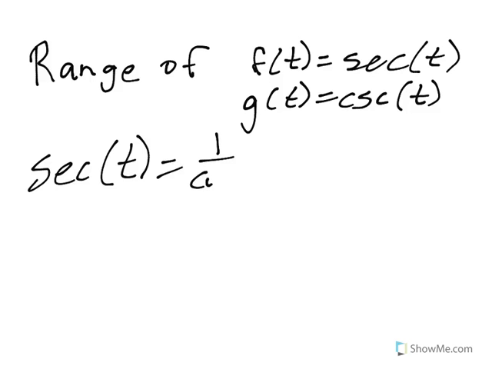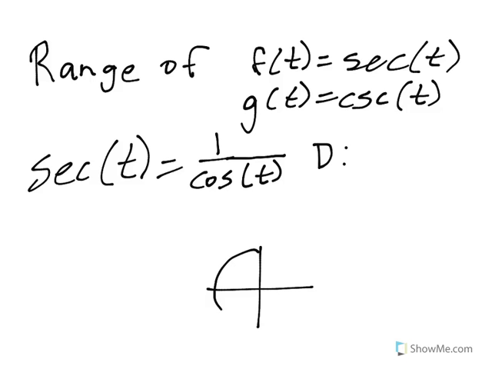So just as a quick review, since secant t is 1 over cosine t, the domain is just all values of t that don't make the denominator 0. So when I think about what doesn't make the denominator 0, I have to think about what does make the denominator 0. And the denominator is 0 when x is 0, here and here. So t cannot be pi halves or any half rotation away from pi halves.